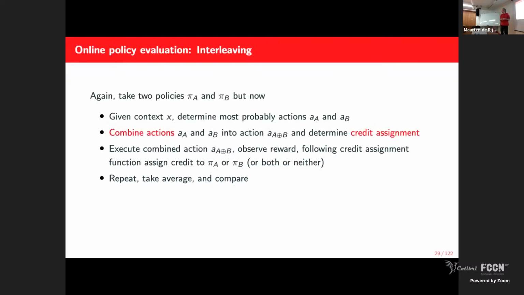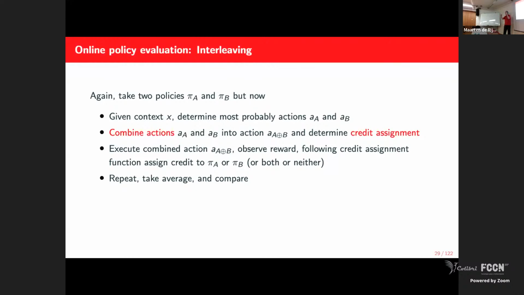With interleaving, something similar, but not quite. Here, everyone gets exactly the same treatment. What we do is, again, we have a policy A and a policy B. For a given context, so a user comes in and submits a query, we ask policy A what action it will take, and we ask policy B what action it will take. We somehow merge these two actions.